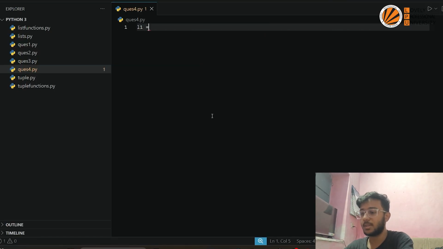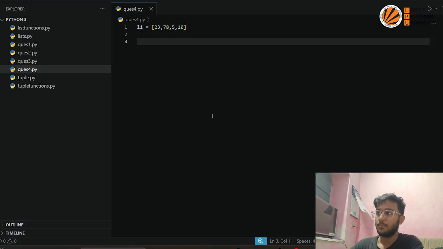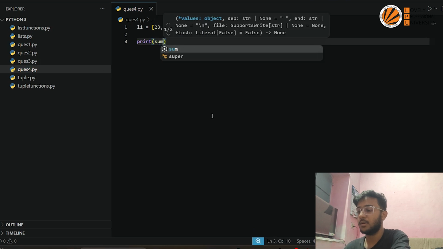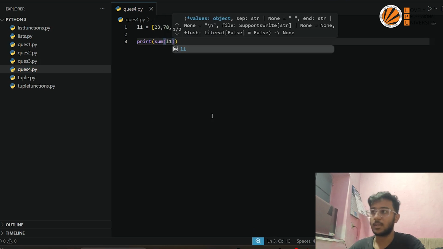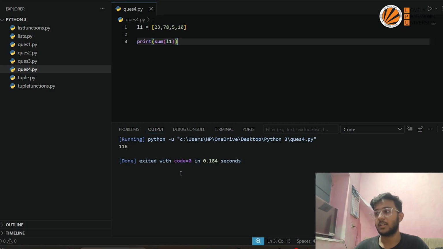Suppose I am making an L1 list here, and in L1 I have 23, 78, 5 and 10, 4 elements, we have to sum 4 elements. Now what I will do is I will just type print sum L1. Now sum is another function we use on a list to sum the elements present in our list. If I run this, I will get 116. So this is the sum of these elements.